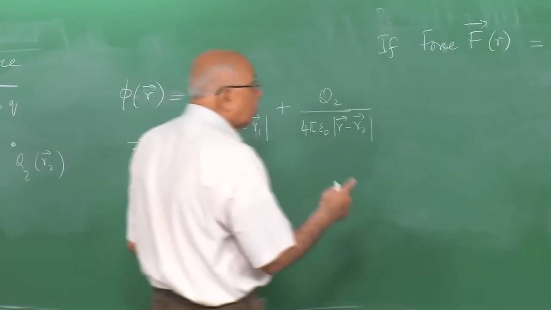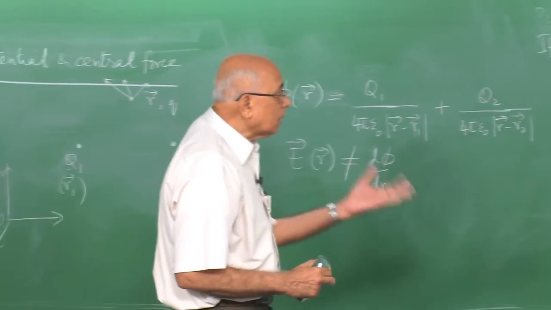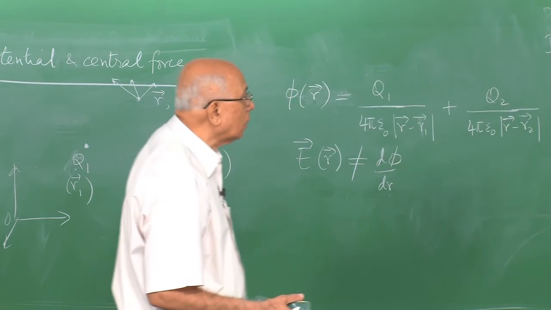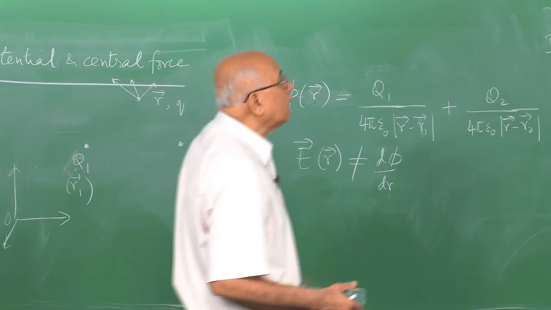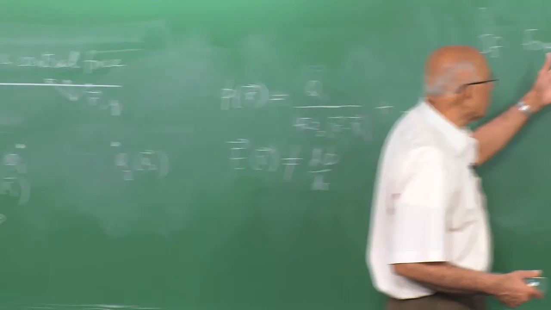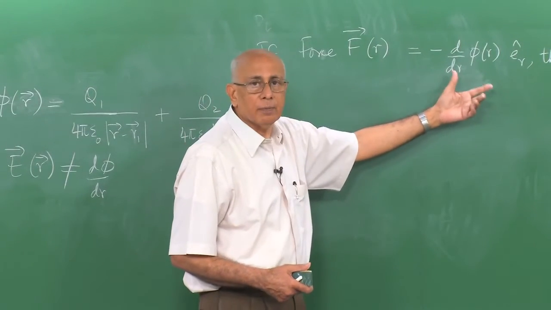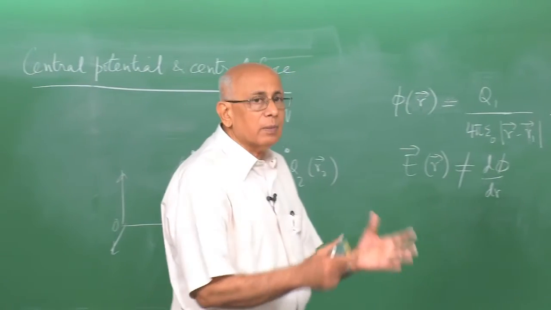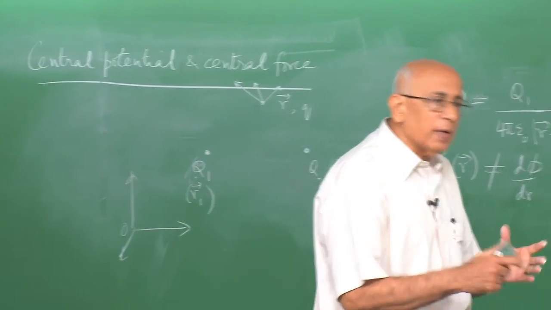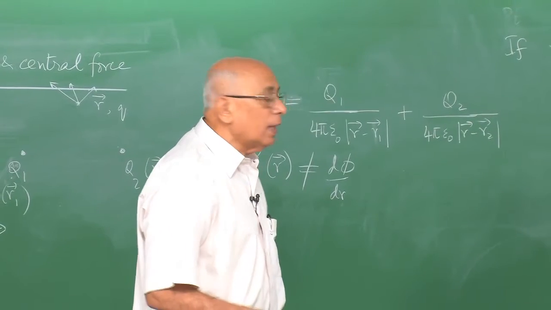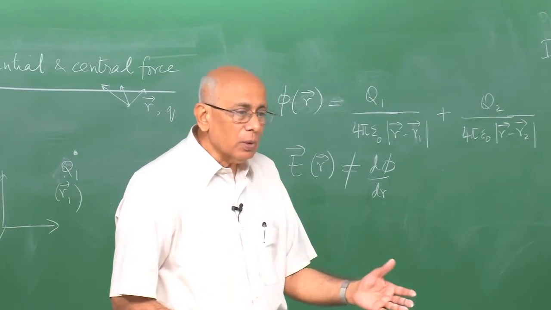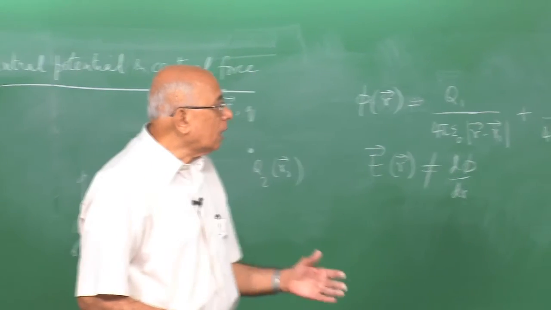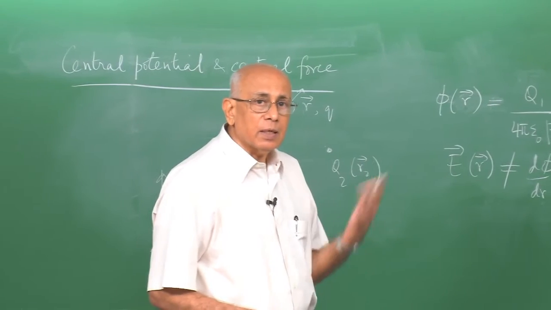So we've said something about a central potential, and the moment you have a central potential, it doesn't have to go like 1 over r or anything like that. Any function of little r alone is a central potential, and then you're guaranteed that the appropriate force or field is given by this formula here, exactly as I've written it down. And the important cases are spherically symmetric charge distributions and spherically symmetric mass distributions. Because of Newton's law of gravitation and Coulomb's law respectively, they lead to forces which are central forces.